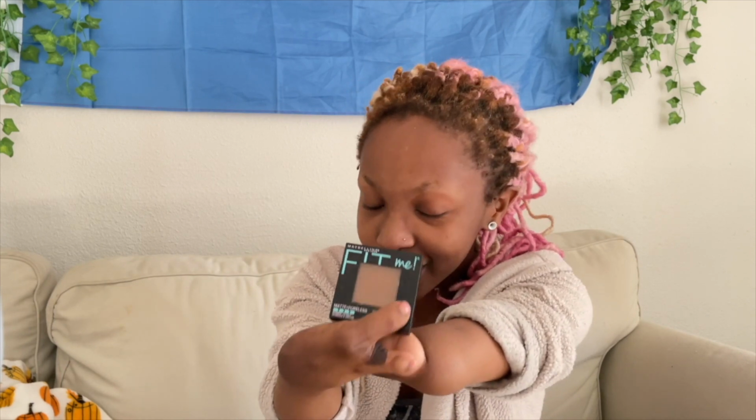A lot of times these days I just take a beauty blender. I'm so not a makeup guru, so this is not going to be a comprehensive tutorial in any way, shape, or form. But I'm taking this powder foundation, because this is what I wear these days, with a beauty blender that is not wet, because I don't care, and I'm literally putting on makeup to sit in my apartment and do nothing.